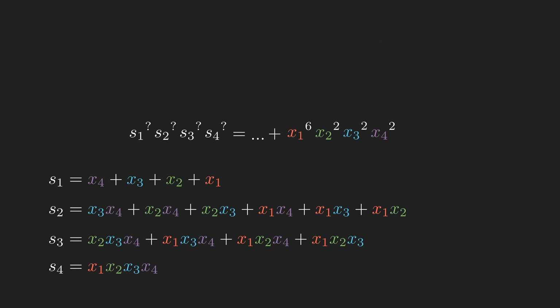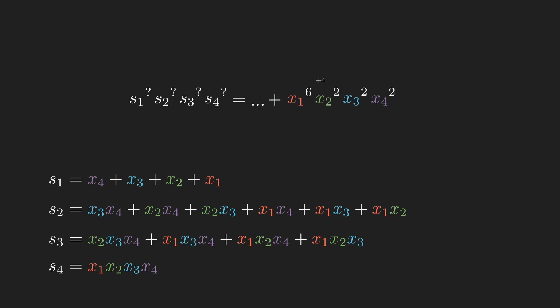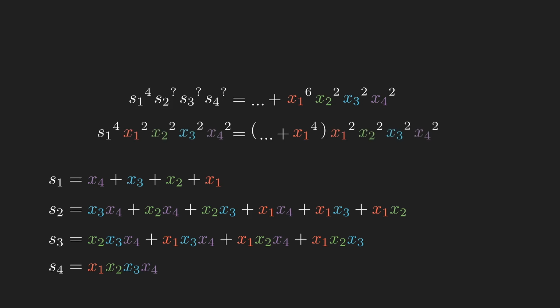Here's the solution. We need the exponent on x1 to be 4 higher than the exponent on x2. If you were to raise s2, s3, or s4 to any power, the highest multi-degree term in the expansion would put the same exponent on x1 and x2. Thus, the only way to account for the difference in their exponents is by using s1. This means we should raise s1 to the 4th power. The highest multi-degree term in this expansion is x1 to the 4th, which needs to be multiplied by x1 squared times x2 squared times x3 squared times x4 squared to get the desired term. That's exactly s4 squared, so we should use s1 to the 4th times s4 squared.